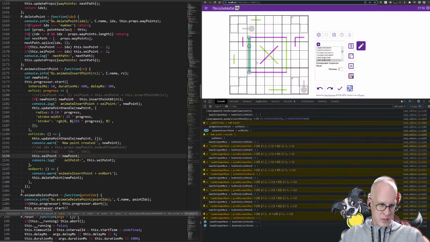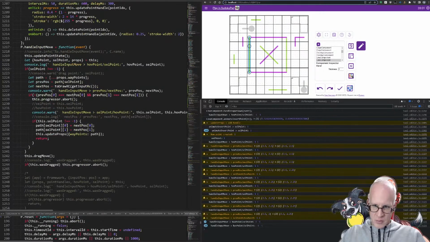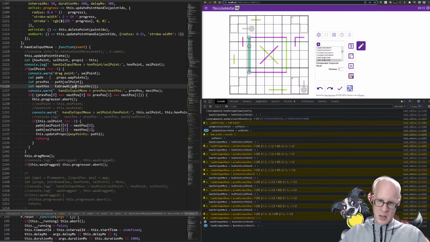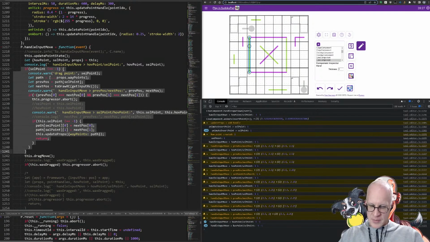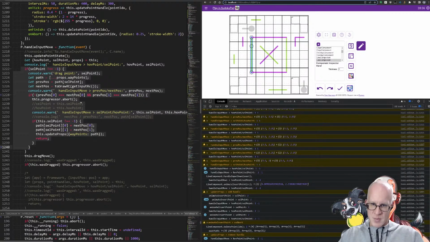And now if I move, insert point, yada, yada, yada, move. So selection point is not equal to 1. So then we get until input move. I think we still have the problem that, yeah. One sec, sorry. If we have a movement now, this will never hit until the point exists because we don't have a selection point. So I can always abort the creation by moving the thing. We never get into this mess in here, right?